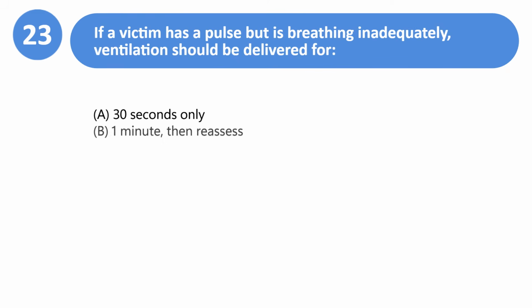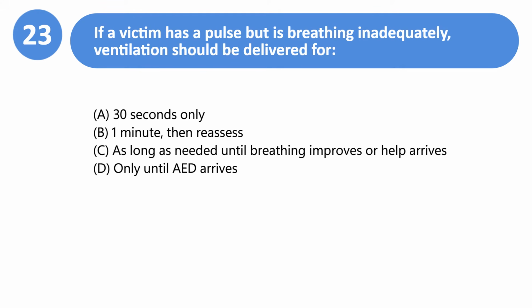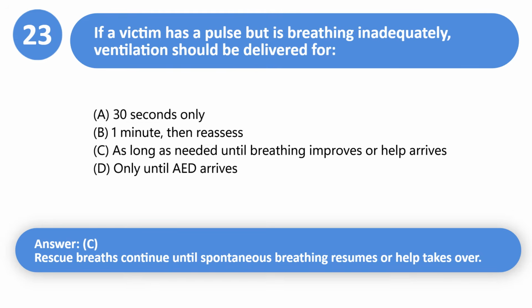If a victim has a pulse but is breathing inadequately, ventilation should be delivered for: A. 30 seconds only. B. 1 minute, then reassess. C. As long as needed until breathing improves or help arrives. D. Only until AED arrives. Answer, C. Rescue breaths continue until spontaneous breathing resumes or help takes over.